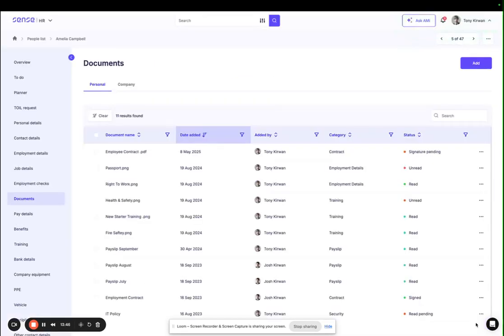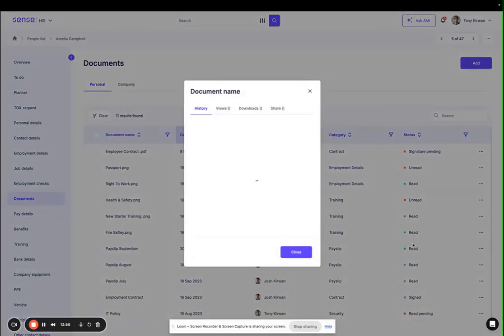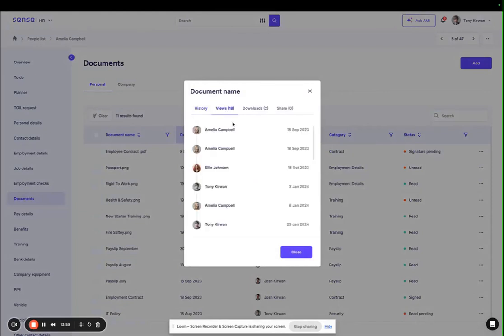It's just sent the employee an email asking them to log into the system to sign that. We're going to log into the employee very shortly to sign that. Before we do that, I just want to quickly point out, you've also got an individual document history, so you can see on every single document who's viewed it, when they viewed it, was it downloaded, was that document ever shared as well. And that's exactly the same that you will see on company documents too. Perfect.